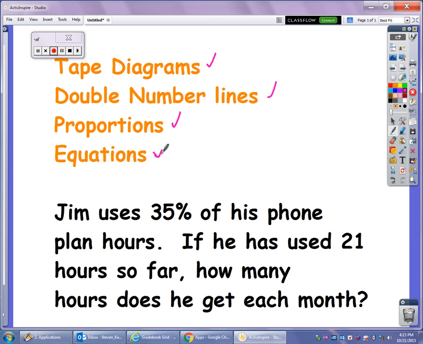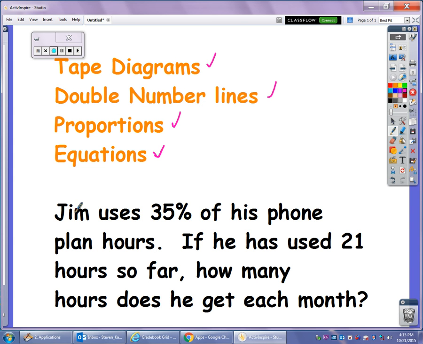So what I want you to do is we're going to read this problem together. Then I want you to pause the video when we're done reading it, and solve this problem four different ways. You're going to get the same answer all four ways, but this will at least help you remember how to use those four methods. They're different methods, but they all get you the same answer.